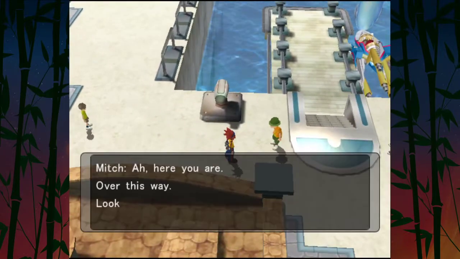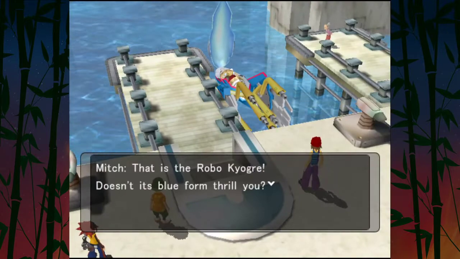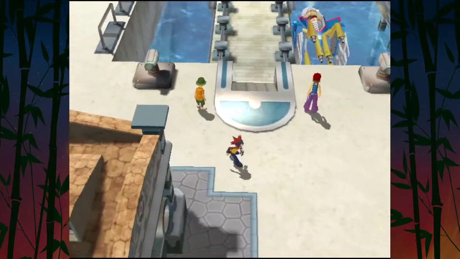Over this way, look towards the pier. As the Robo Kyogre, doesn't its blue form thrill you? It's already ready to go, and you can leave whenever you're ready. You don't have to get the Master Ball.